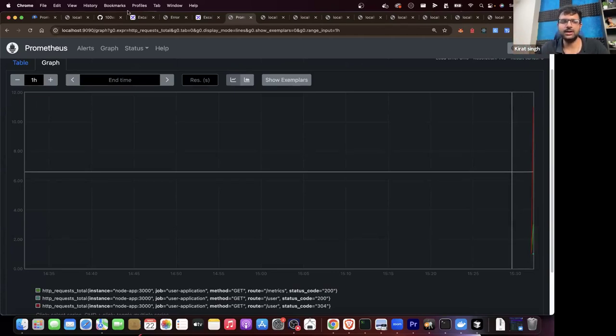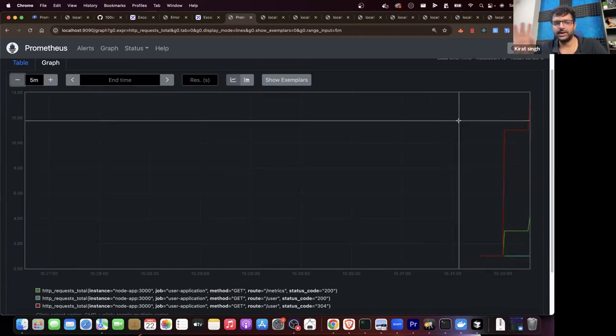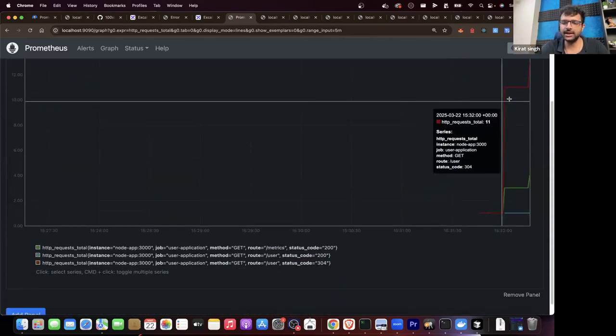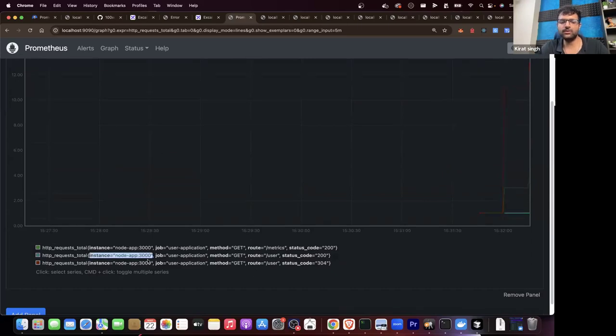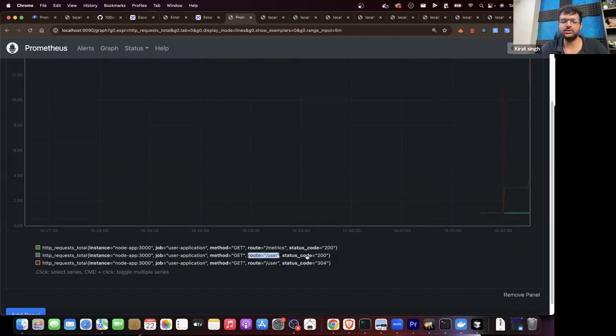As you scale down, scale up, or let me decrease this time, you can see the graph a little bit. This is the total number of requests, which means it will constantly go up like this. And you are not interested in this usually. You also might be interested in the real total number of requests. This red graph is the total number of requests to /user. This green graph is the total number of requests to /user with this status code, with this, whatever user application. The third one is the third one here.